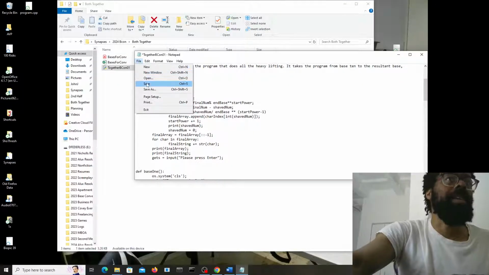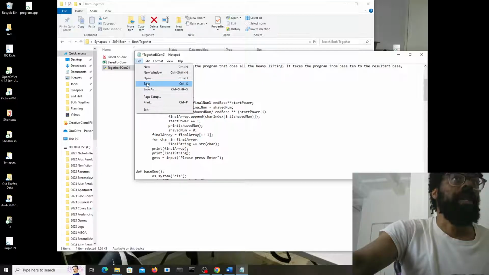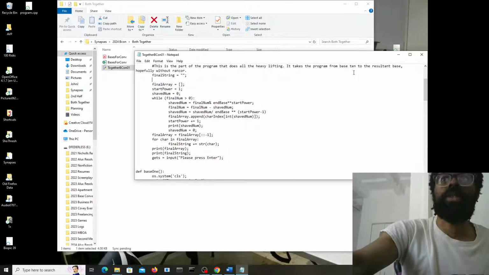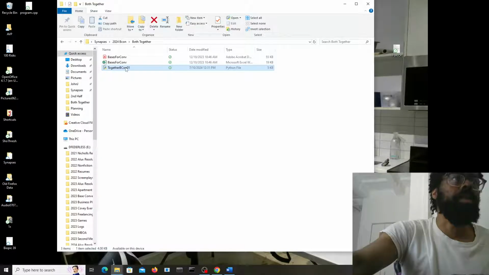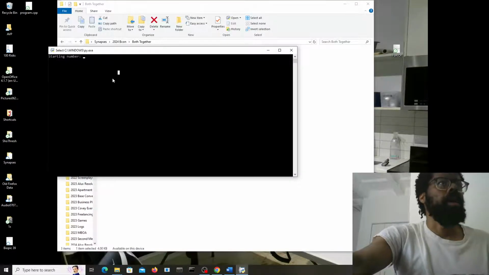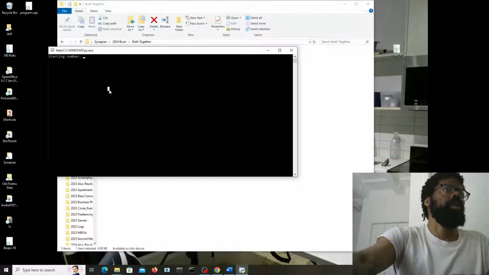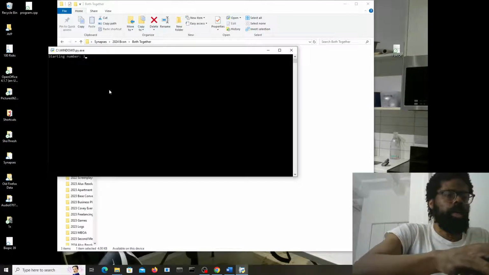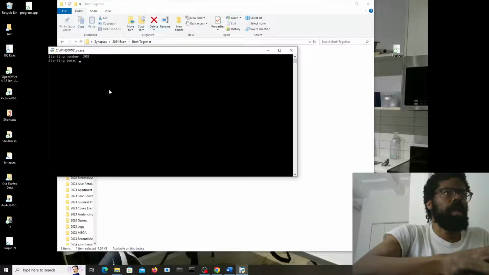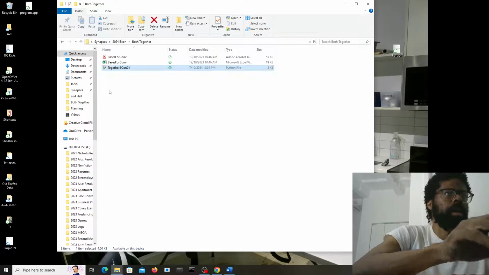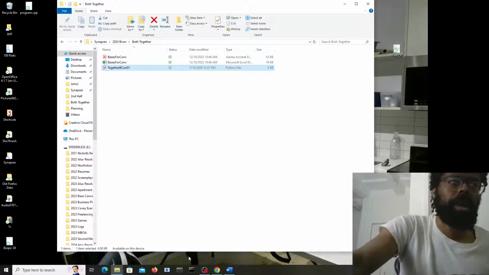It probably won't work. Okay, start number is 308. Starting base equals 10, I guess I'll start with 10. Ending base equals 36. So I made an error.